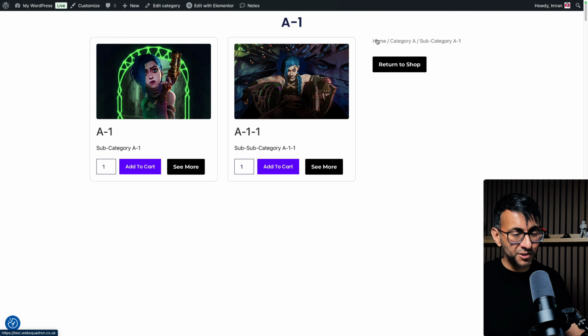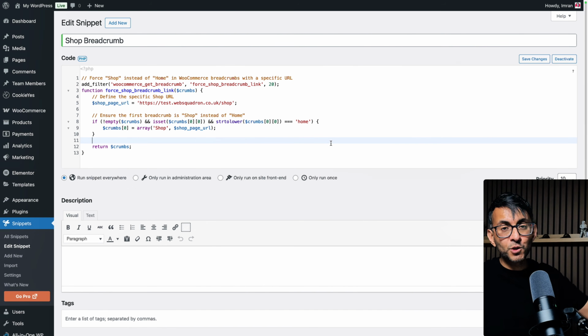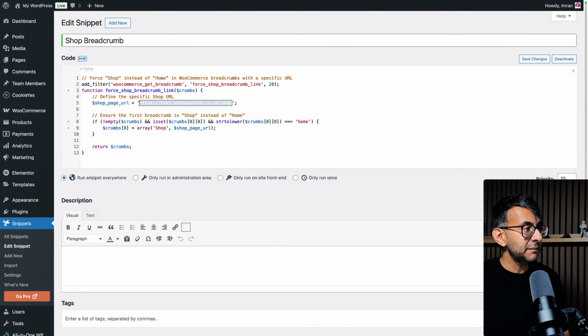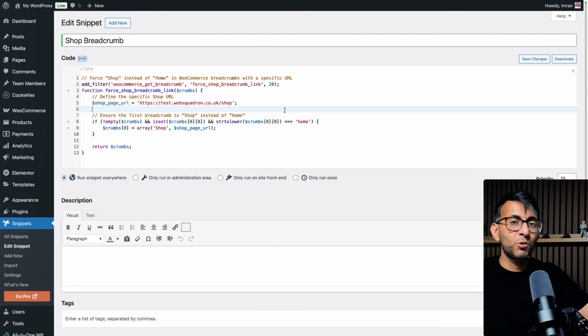Here's something you can do to help yourself out. We're going to go back over to WordPress and go to our code snippets. And the code that you will paste in is this. And what it does is it converts the word home to become shop. If you want to call it something else like boudoir or parlor or whatever you want, you can do that as well. And what it will also do is set where the word shop goes to. So here I've now popped in my URL for the shop. So go and pop in the correct URL for your shop.